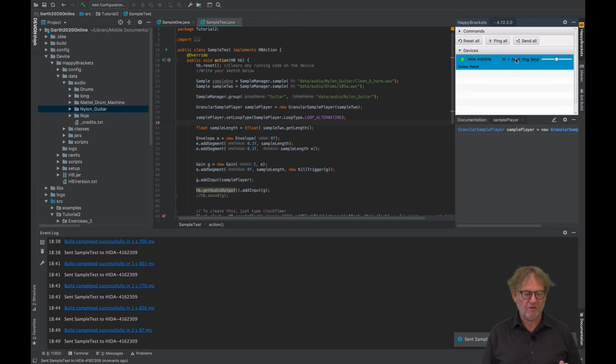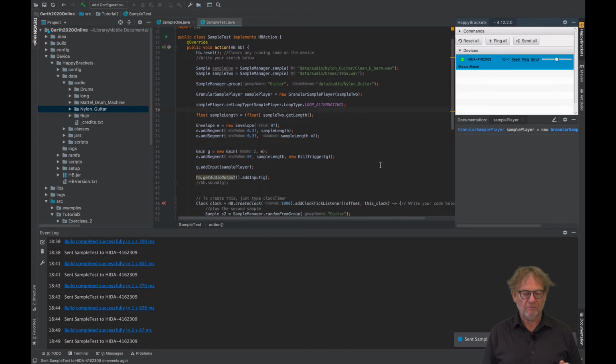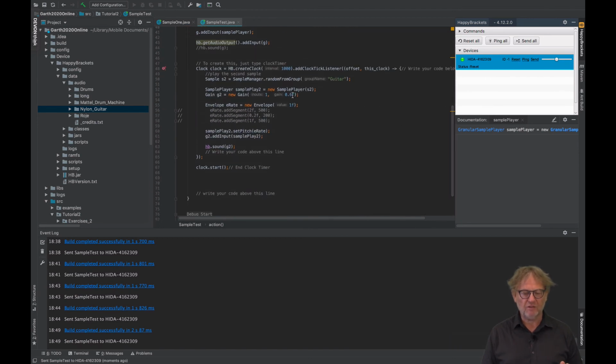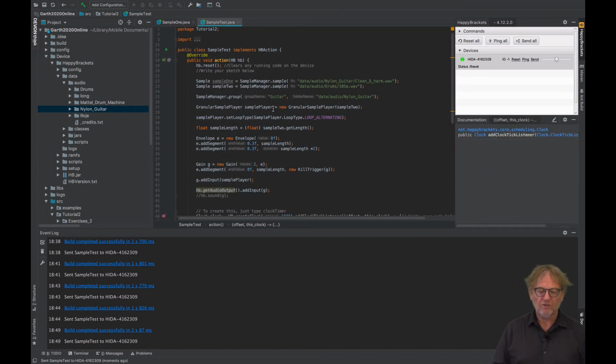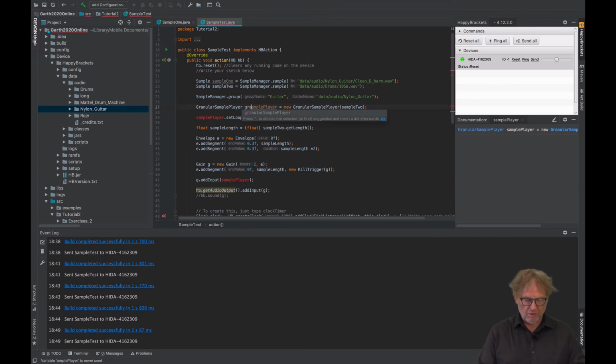Sounds a little bit different going backwards. Okay, let's start by also turning down the guitar here quite a lot. So it's just in the background. Okay, so let's actually just call this, properly call it granular sample player so we know what we're talking about. Okay, oh, that made a horrible mess.